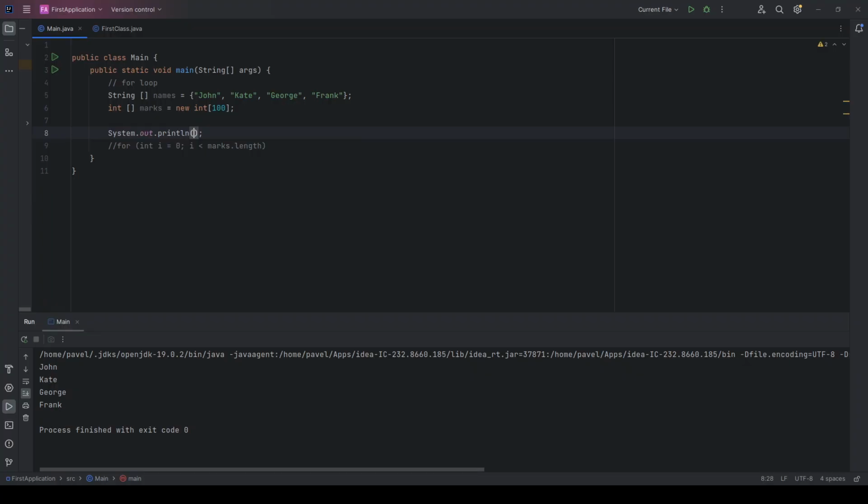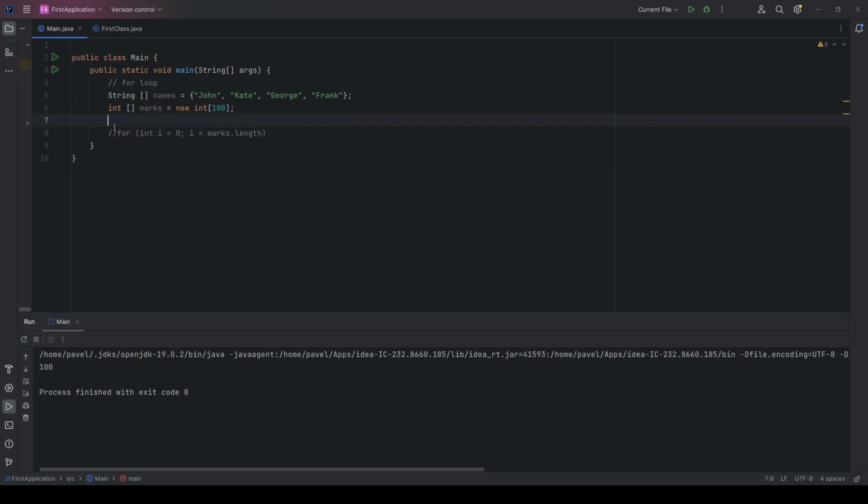So let's do System.out.println of marks.length, and you can see that the length of marks is 100.